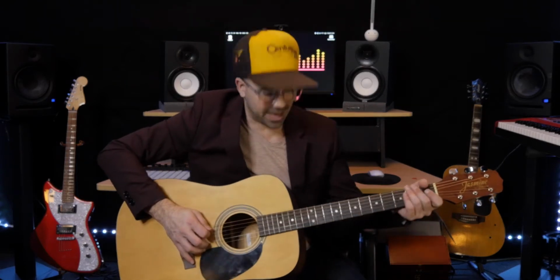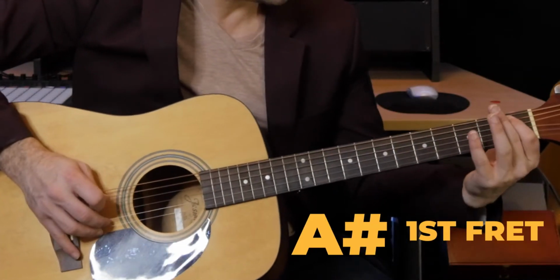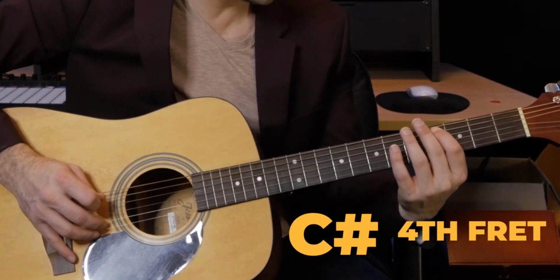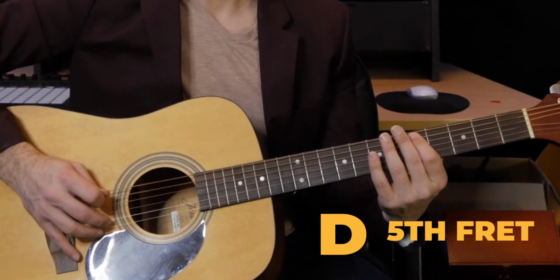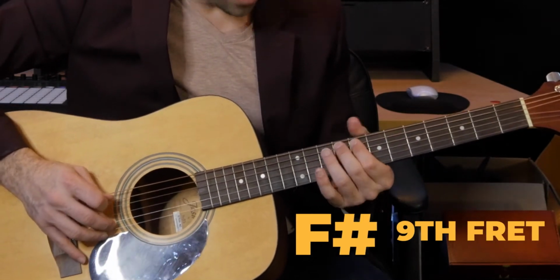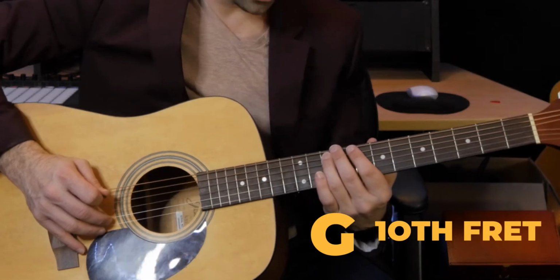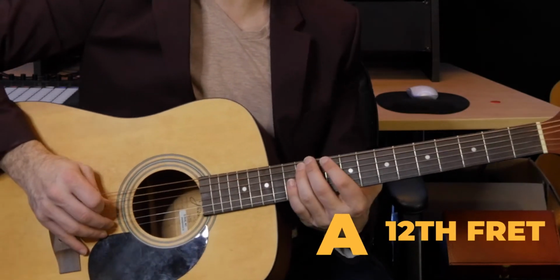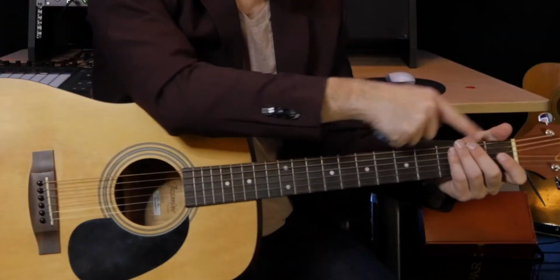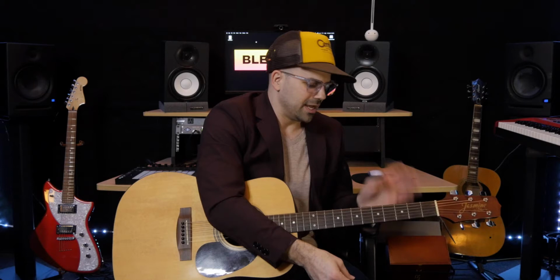Let's do that again for the A string. A, A sharp, B, C, C sharp, D, D sharp, E, F, F sharp, G, G sharp, and back to A. Of course, the octave again on that 12th fret. Just knowing these bottom 2 rows of strings is really where it's at. Getting your notes down on the E string and the A string is going to help when we start doing bar chords.